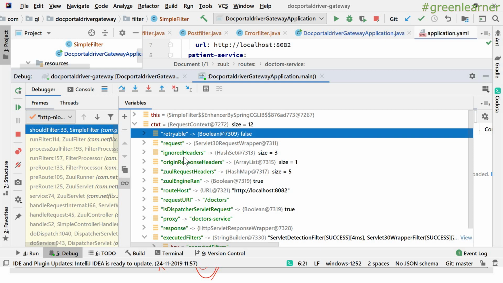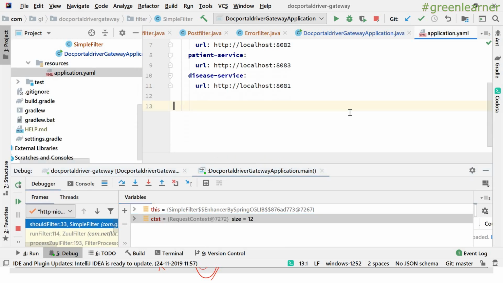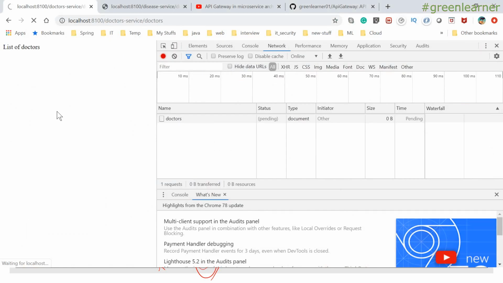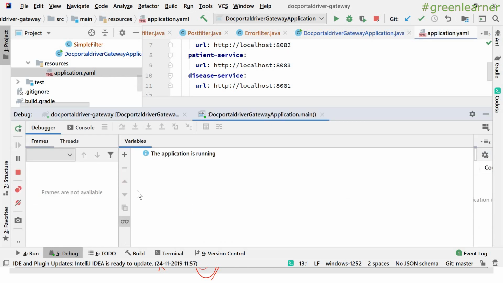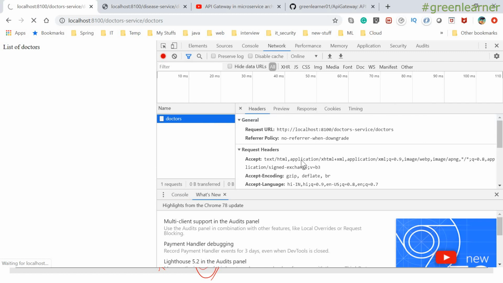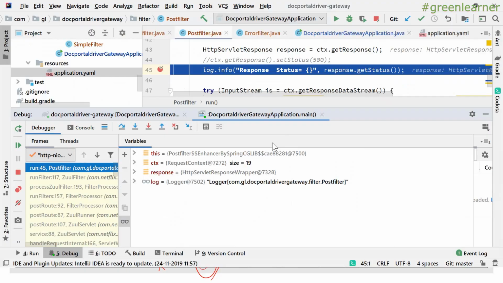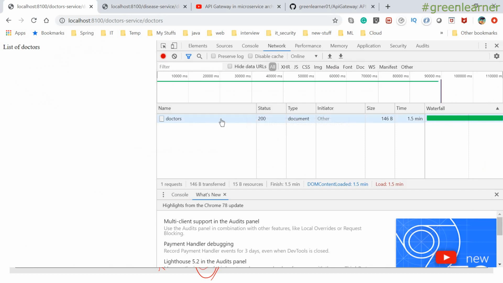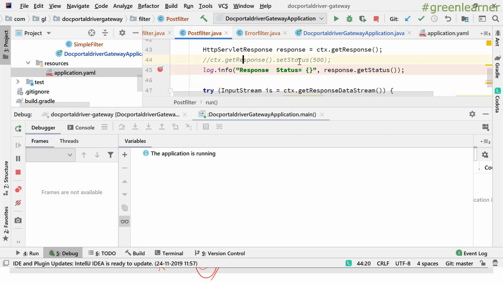The retrieval for circuit breaker, I'm going to explain in the next video, so wait for that one, right? So this is all about the filter and all that we can do with the request context. The list of doctors it has returned, right? Okay, it got the response now. Request headers, response, it had not got the response yet, so it was stuck somewhere. Logging here, so it got the response now, right? If you see, now we are getting the 200 response, right?